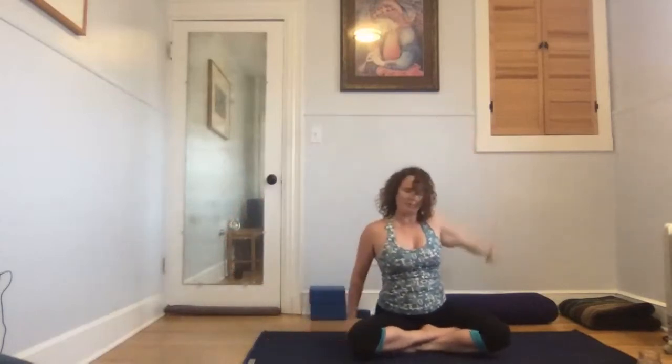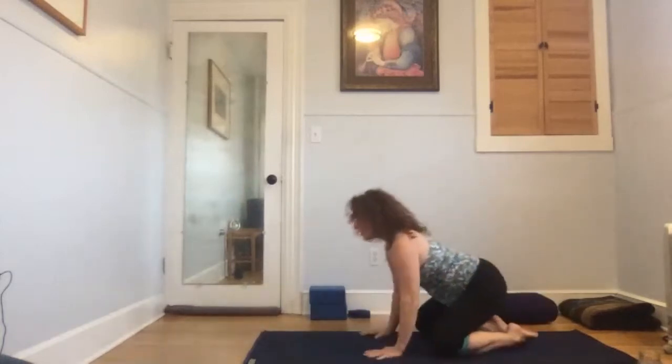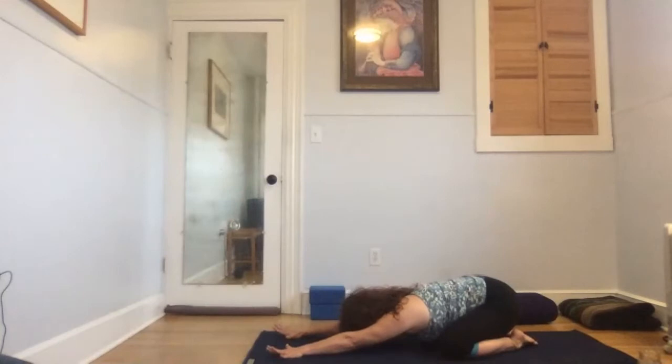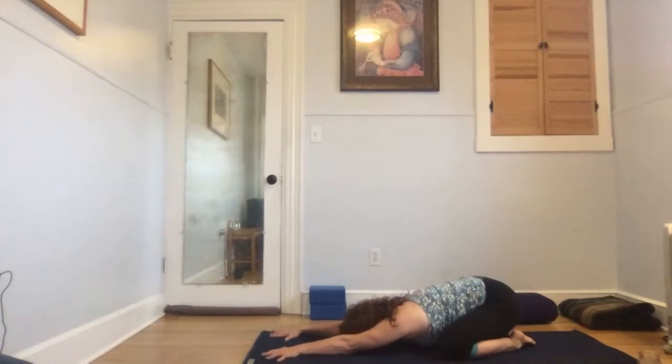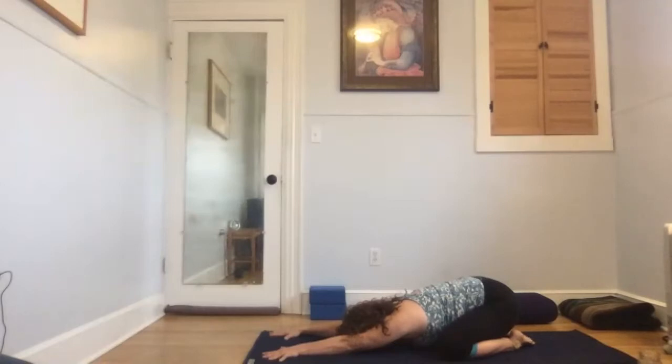Rise back up. And let's transition to a child pose. Feet together, knees wide, arms extend long on the mat, and just let your forehead drop to or toward the floor. Open your mouth, take out a sigh out the mouth. Drop the heart down toward the earth. Spread wide the palms. Draw the shoulder blades down and down the back, opening the back body.